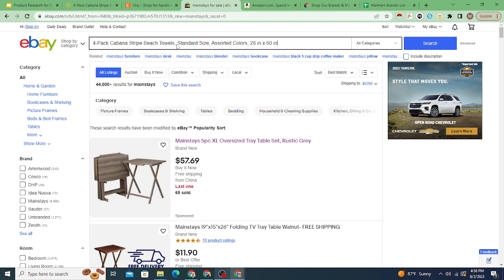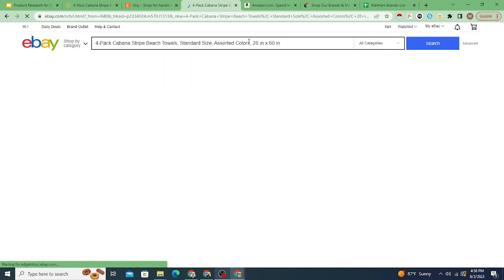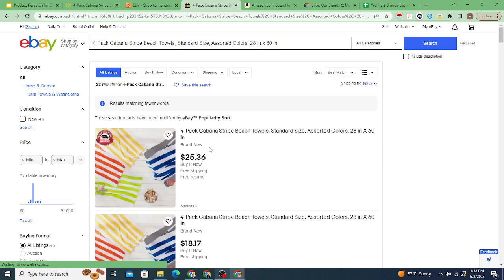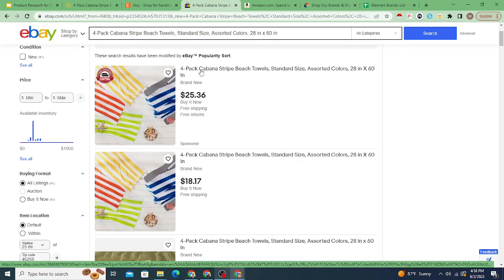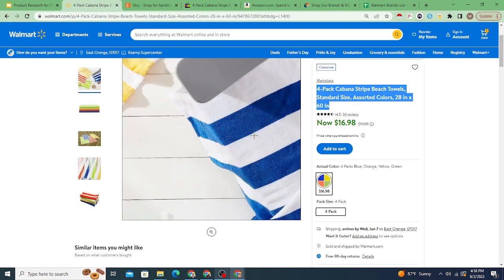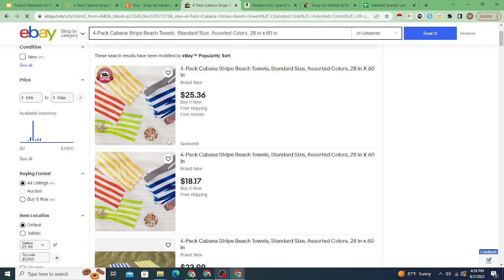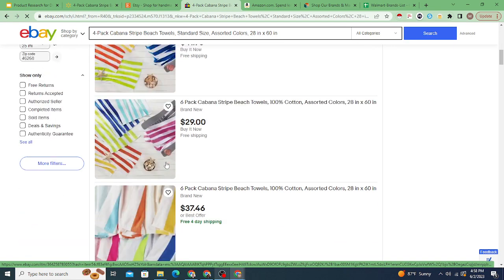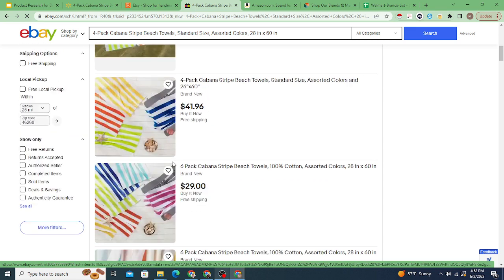Now, does the product have to be on eBay for me to sell it? No, it does not. It doesn't have to absolutely be on eBay, but it helps because then I can see if it is being sold or if it's getting sold, and I can kind of gauge the competition. Now, you can see that this is in fact the same product here, and you can see quite a number of listings of the product as well.